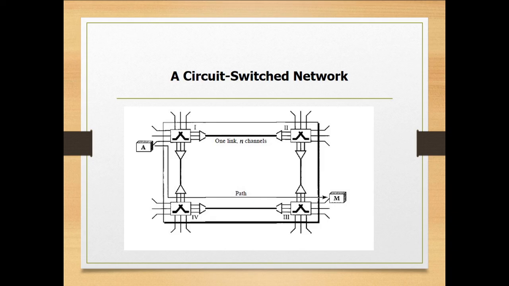End-to-end addressing is required for creating a connection between the two end systems. So once the connection is established, the data transfer takes place. That is the second phase. Now A can communicate with M by transferring data from A to M as well as back from M to A. And the last phase is the connection termination. Either system A or M can initiate the termination.